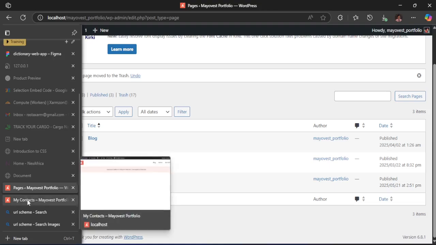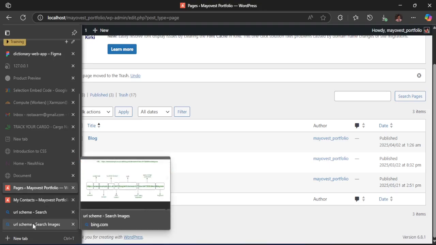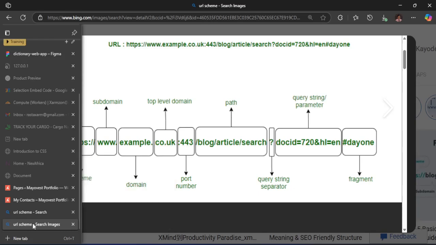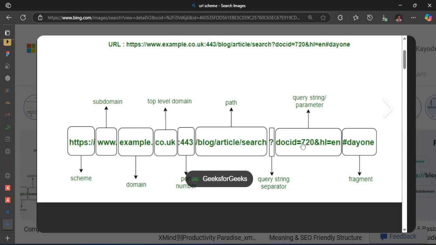But on that page too, there are different actions you can carry out, and some of the data you want to use, based on the way you want that page to behave, you can actually send some other information, which is what we call the query string or query parameter. So anytime I go to this search, I'm passing this doc ID, then based on this ID, the page knows what to do or what to display, because I already sent the ID of the document that I want to display. So it will read it, then bring the document that matches this ID, based on whatever you pass into it.